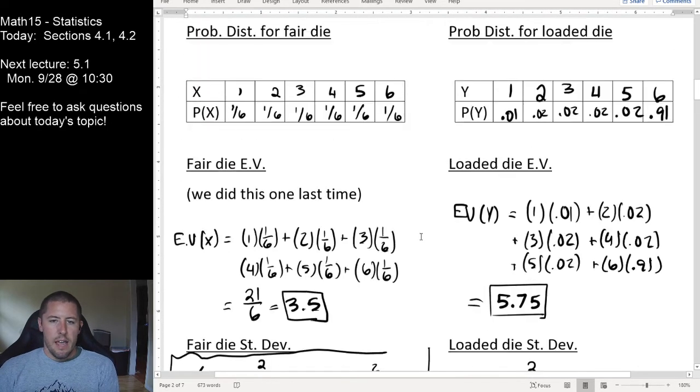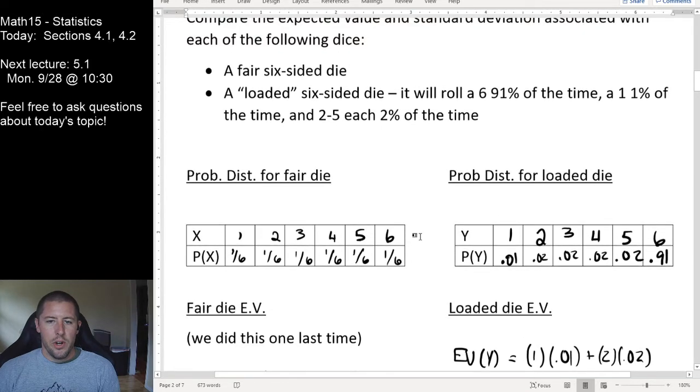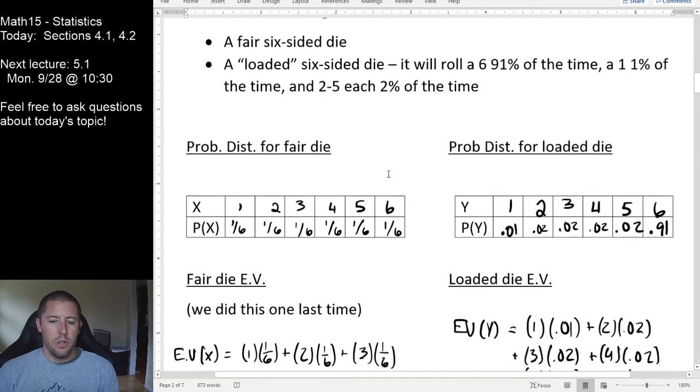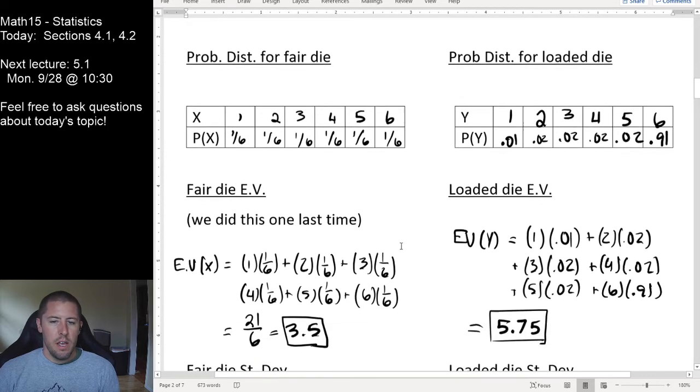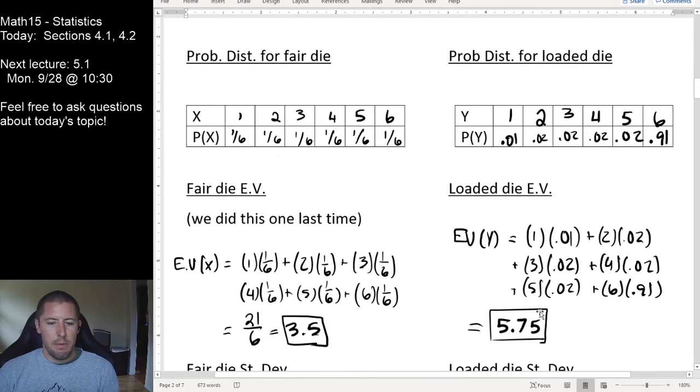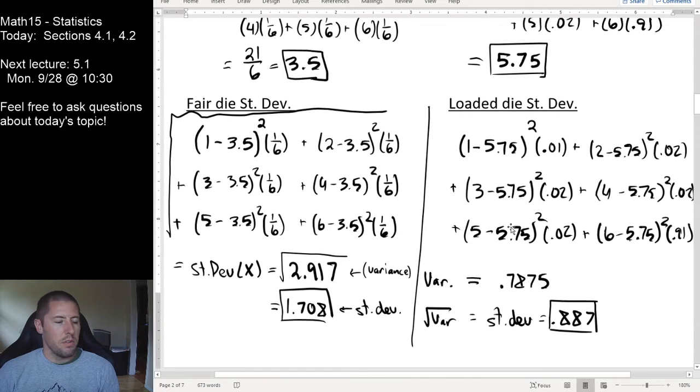So here's our good example right here. We are given in words what the die do. We wrote that out into tables to describe their probability distributions. We used the tables to help us compute the expected values, and then we used the expected values to help us compute standard deviations. And we made guesses before we did it, and our comparative guesses were good.